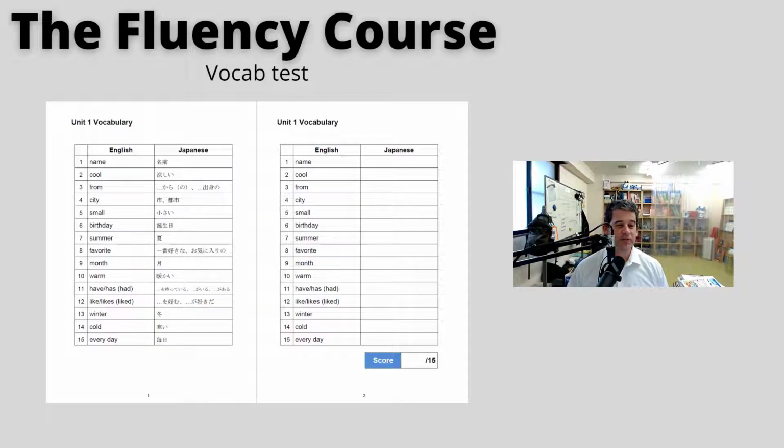So what we do is first we'll go to page 1 here, and we'll read and repeat the English only. And this is another chance for the students to quickly check the Japanese if they're not sure. Then we'll turn the page, give them a 2-minute timer, and they will try to write the Japanese for each item. It's fairly simple. It's just a chance to reinforce the meaning again before we read.